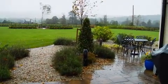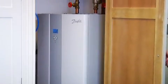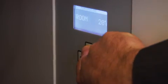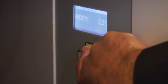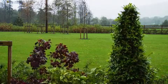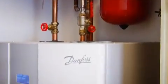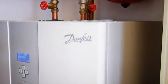They said the house was suitable for a Danfoss geothermal heat pump system. The heat pump is installed inside our little plant room off the utility room, and it gets its energy from 900 meters of collector piping buried beneath our back lawn. Quite amazing, really. The Danfoss heating system runs very efficiently, and we have a constant supply of piping hot water. We would recommend it to anyone building a new house.